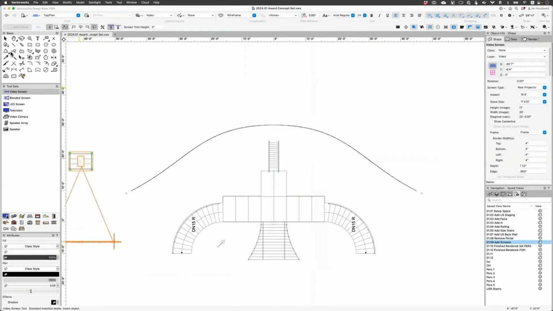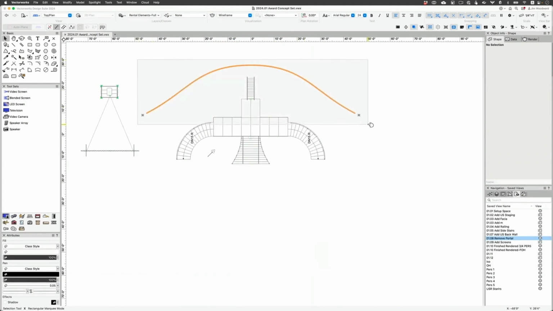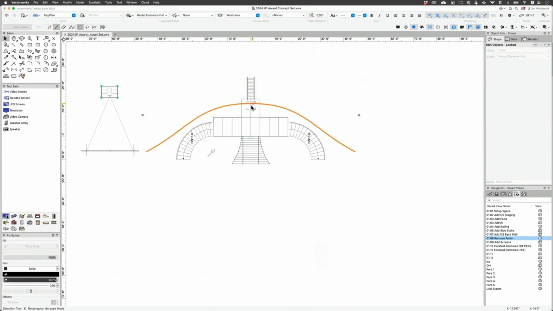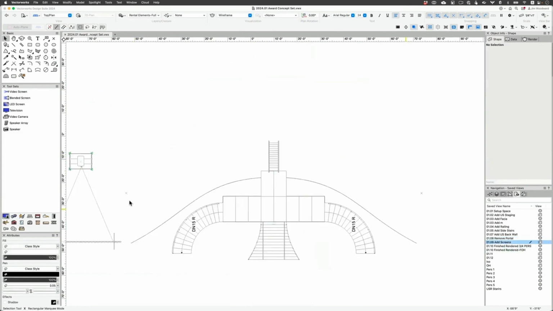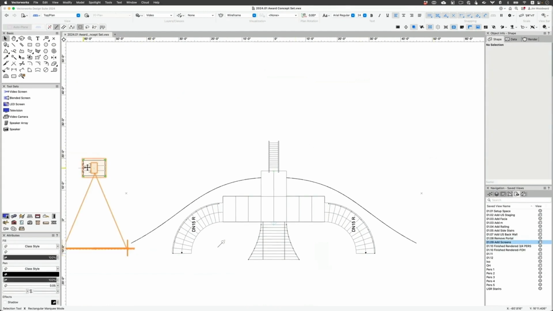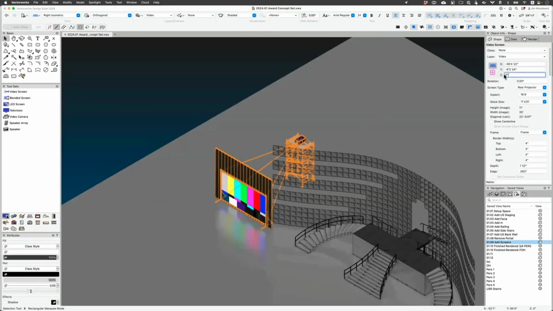I do want to go and take this wall, and from a top view, let's move that downstage so it will line up with those risers. Nice. That looks close. And then we'll just take the projector, or the screen, shall I say, and we'll line that up so it lines up for a leg. Now we do want to change the height of that. So let's take a look. I'm going to guess about 12 feet, maybe a little bit more, maybe just slightly up.